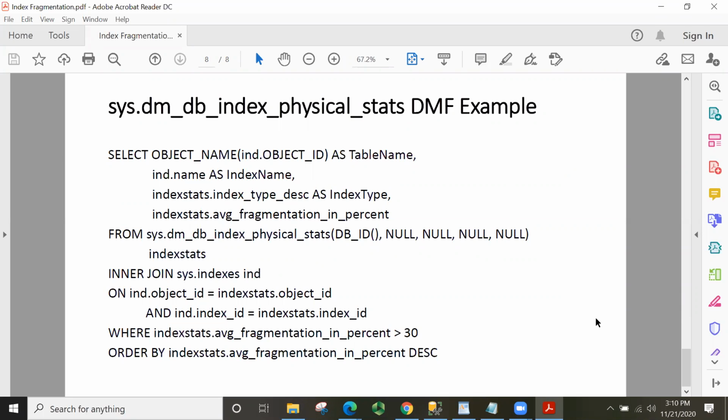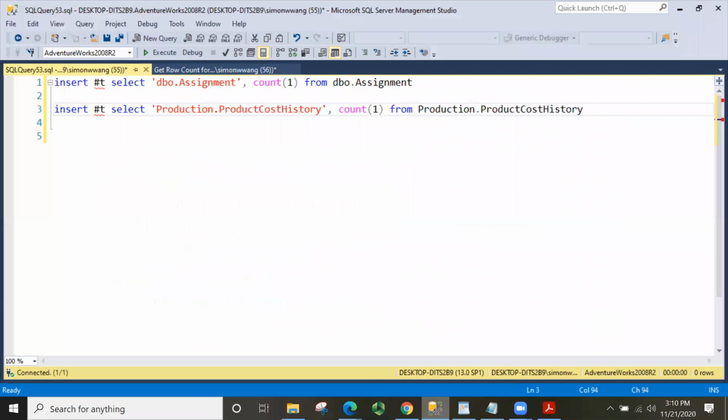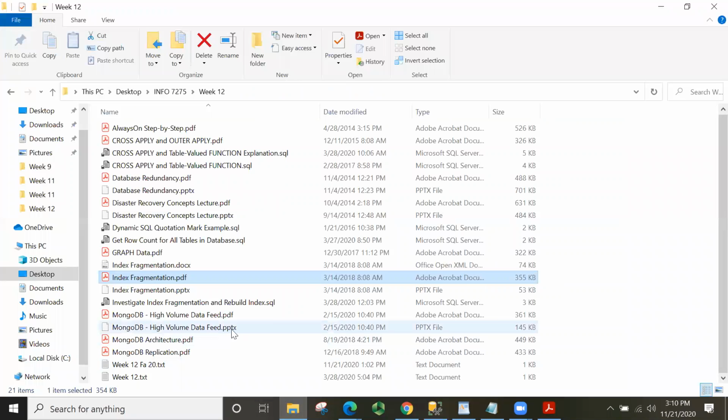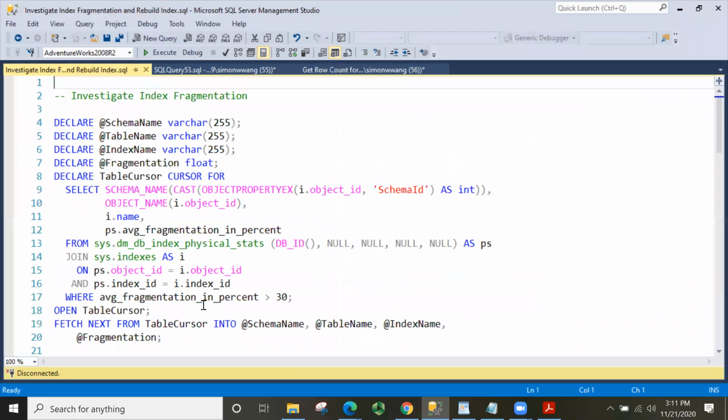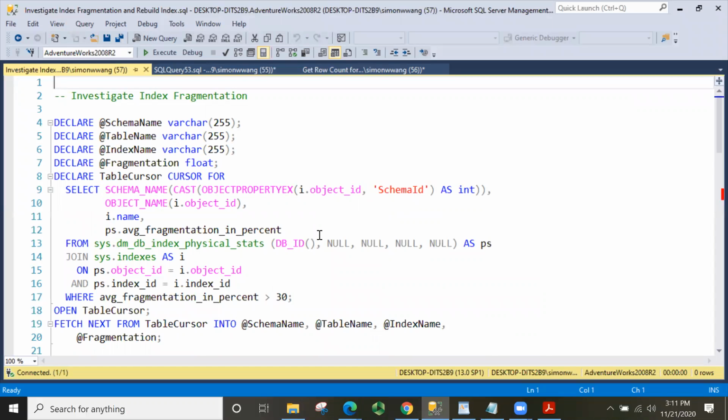Now, we are going to do some code review. And this is very interesting. And this code is production ready, okay?